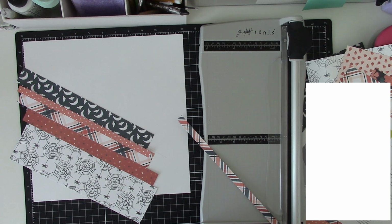And I was able to literally line it up, and I was like, oh, this matches up with one of the angles on this ruler. So I was able to use the angle on the ruler to make some pencil lines and get these lined up to where they looked right.